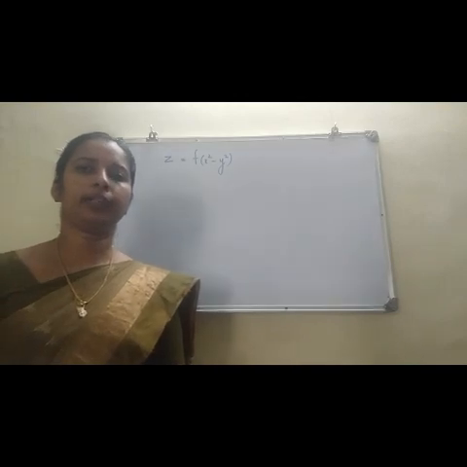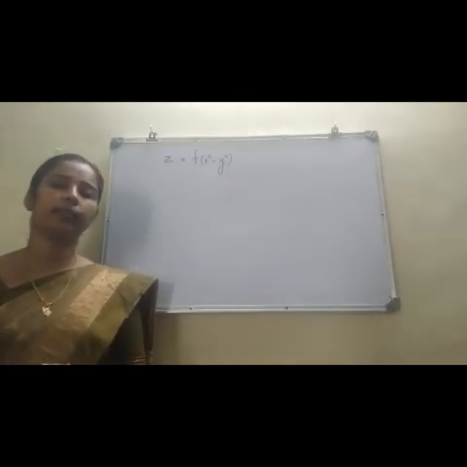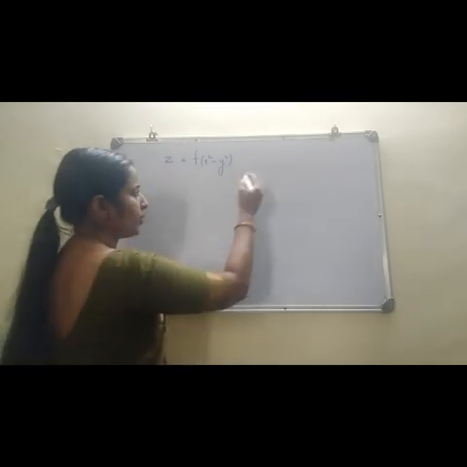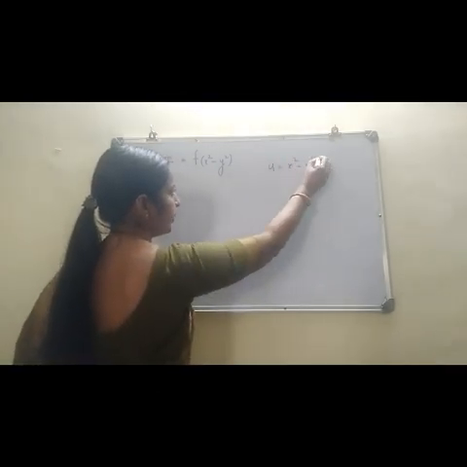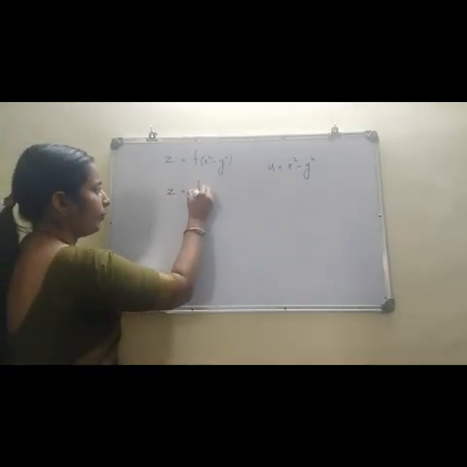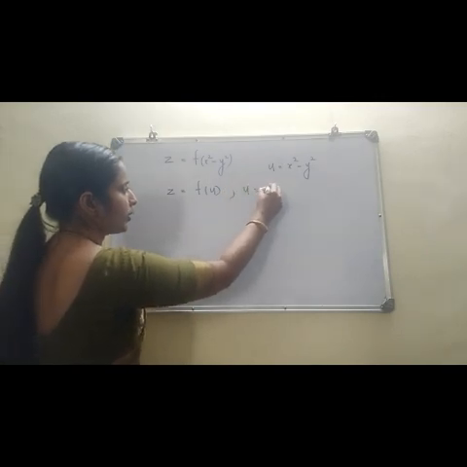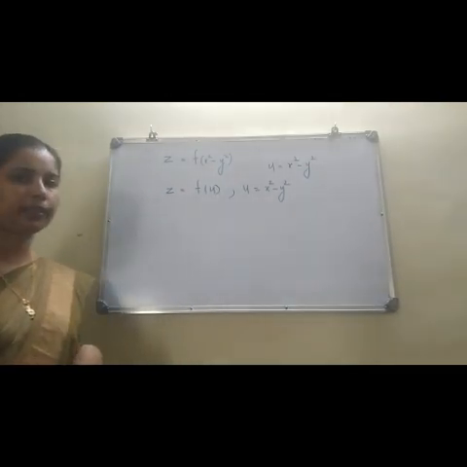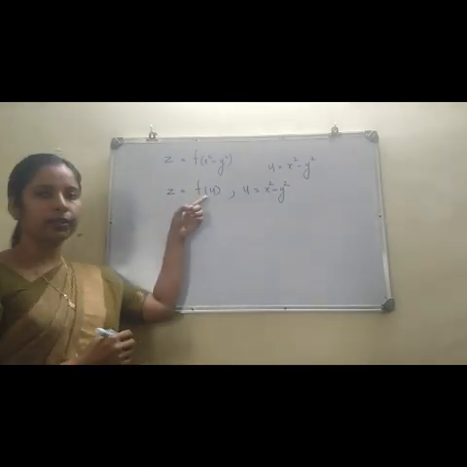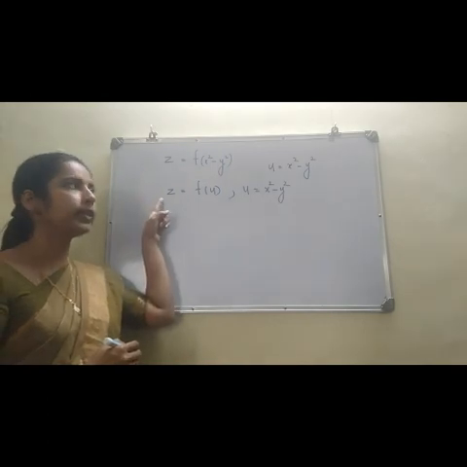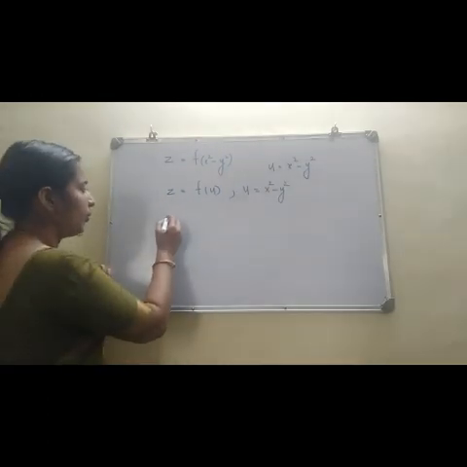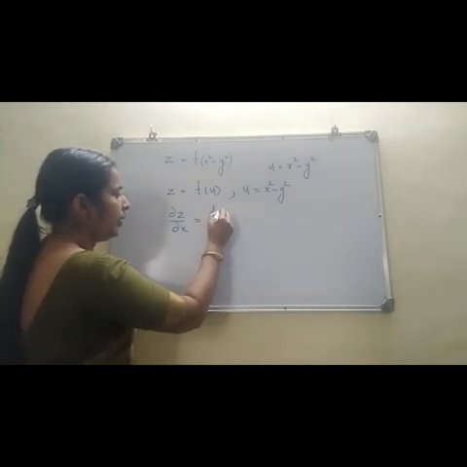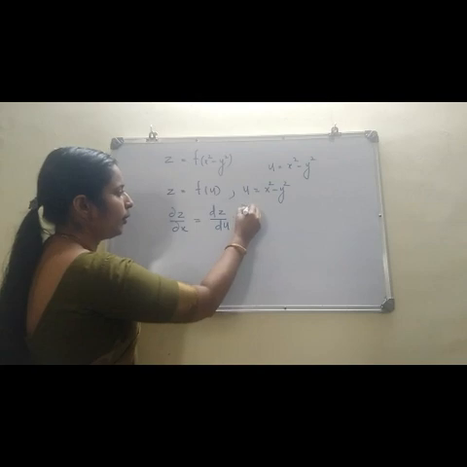Let me explain how I differentiate z = F(x² − y²). For differentiating this, make a substitution: put u = x² − y². Then z = F(u), where u = x² − y². Next, apply the chain rule of partial differentiation. Since z is a function of u and u is a function of x and y, ultimately z is a function of x and y. So dou z by dou x = (dz/du) · (dou u/dou x) by the chain rule.